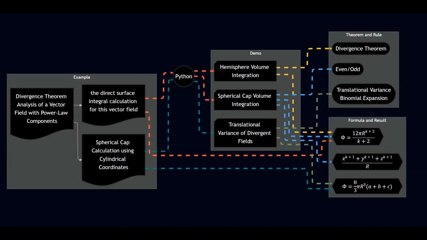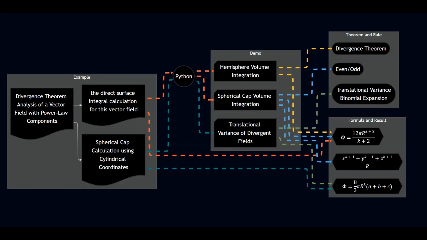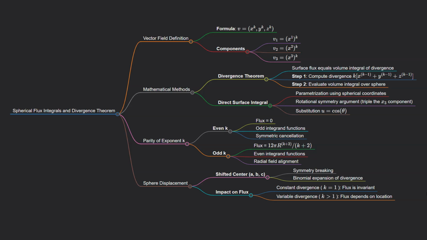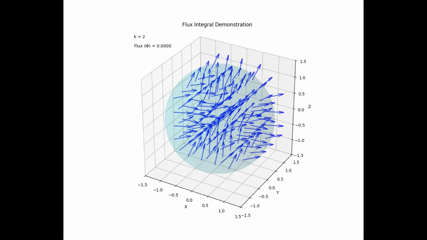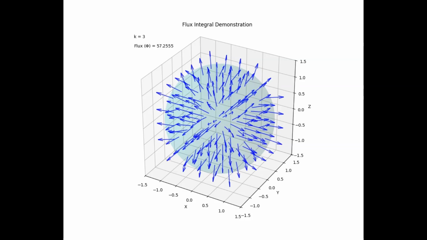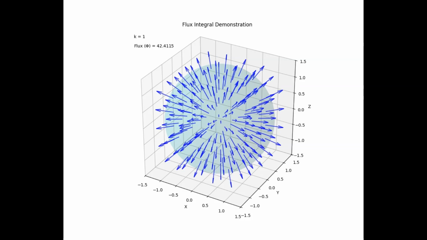This derivation sheet explores the relationship between a three-dimensional flow, known as a vector field, and a spherical boundary, demonstrating how the way the flow changes across space determines the total amount of stuff exiting the sphere, a concept called flux. The core principle: looking inside to understand the outside.